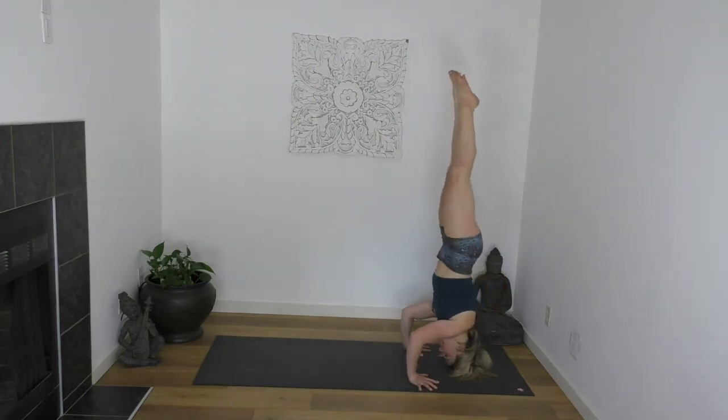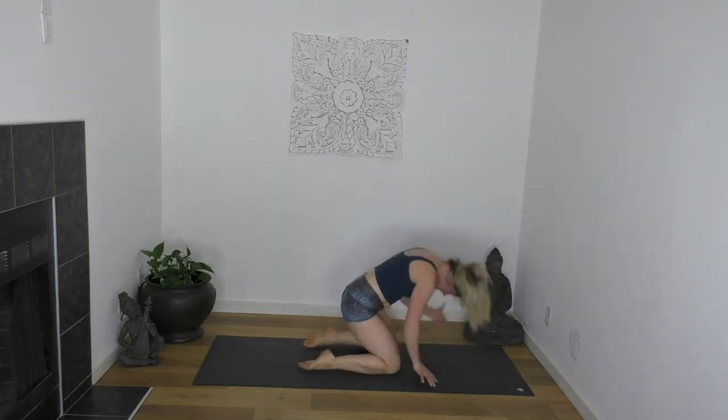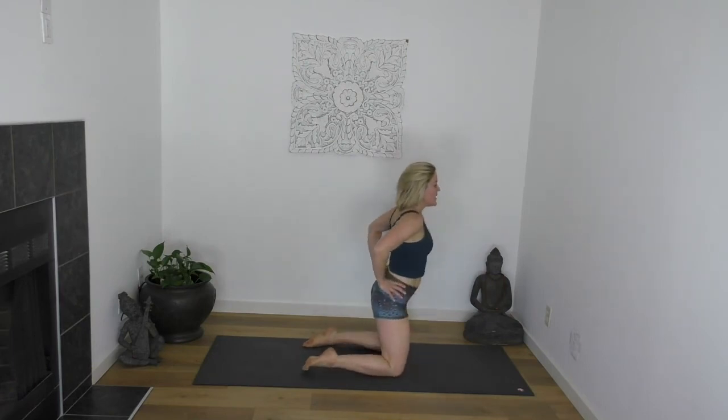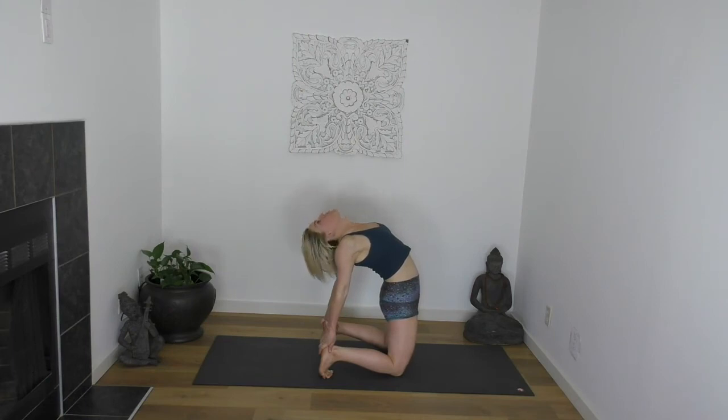All the way up. Option 1, child's pose. Option 2, headstand to clear the back bend. Subtle internal rotation of the leg bones. One more time, stand up on the knees, camel pose or any deeper variation. Catch the waist. Squeeze the shoulder blades together, go back. Pubic bone forward.